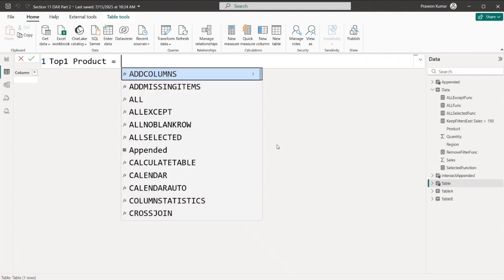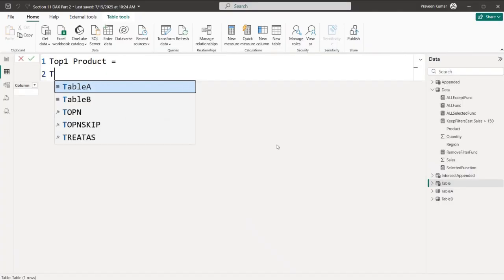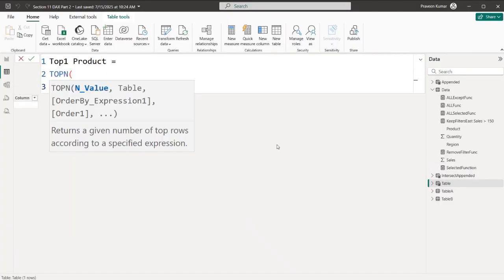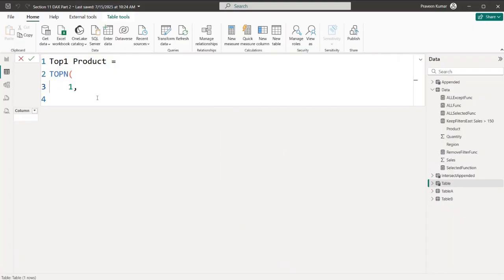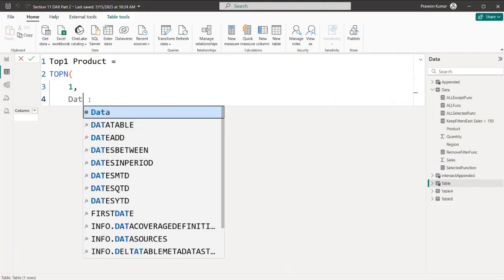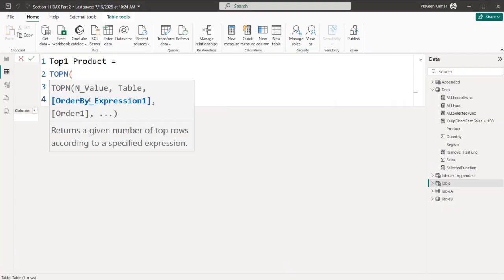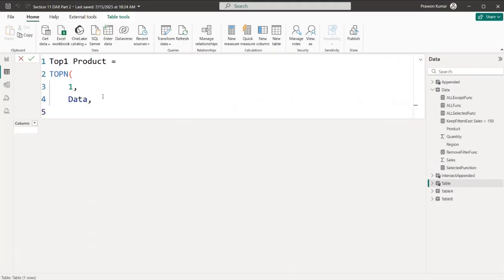I am just taking one product, and here I have to give TOPN, and then I'm giving here one because I want only one product. And then I am giving the table name, data, and then I am giving the sales column.